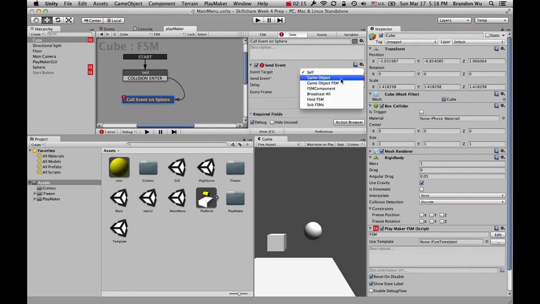And what we want to do, well, where do we want the event to be sent to, right? So we can either specify a game object. Just drag it down here.